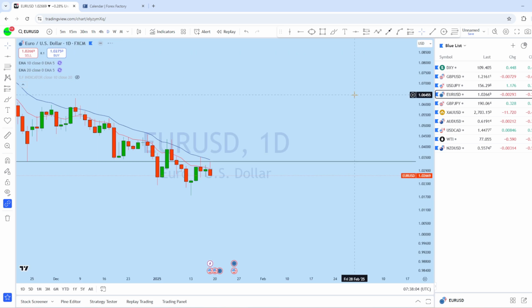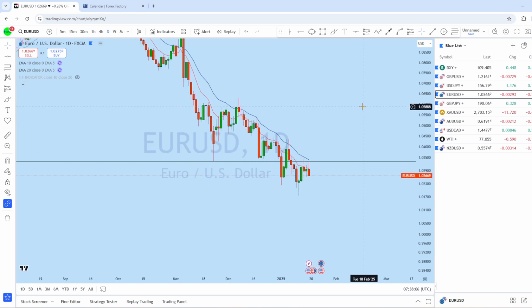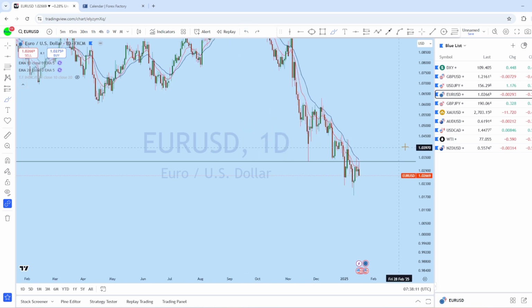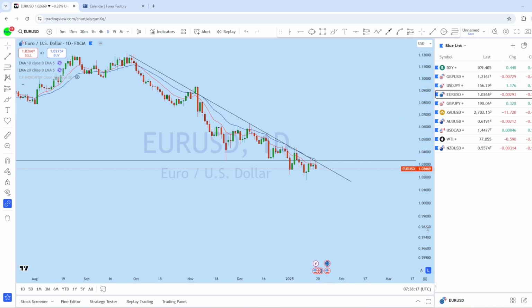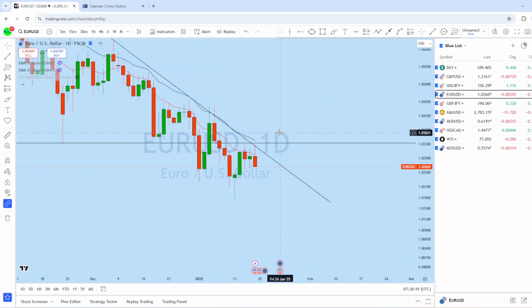It's forming a series of lower highs from the weekly, and we expect this market to drop again to create a new lower low. So looking at the daily chart on euro dollar, we can see it's a typical downtrending market structure here on euro USD. And in the typical downtrend, here is what we can see: a resistance line here, and at that resistance line I think we might see a further pullback and then a continued drop to create a new lower low.